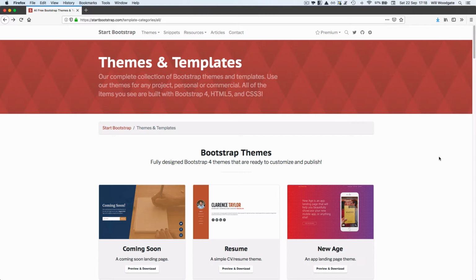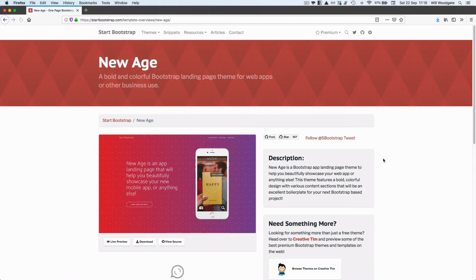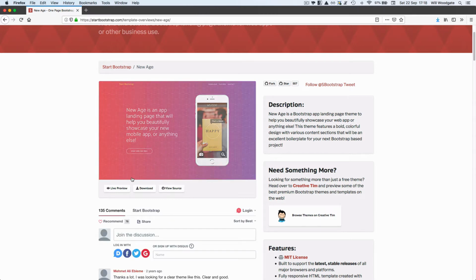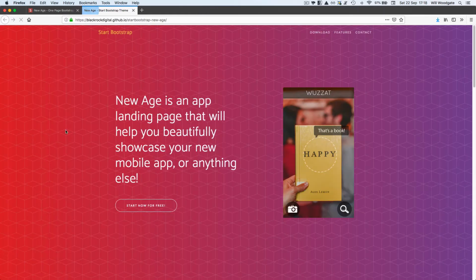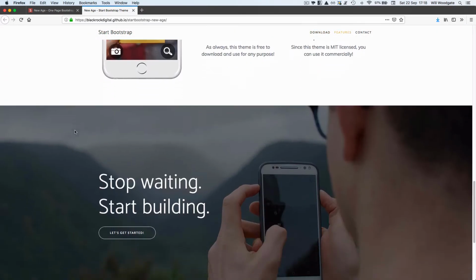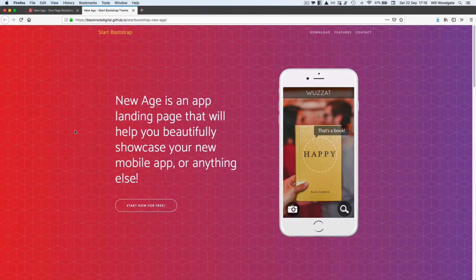In front of us now is a website called Start Bootstrap, and this is just one such example of a website offering free themes to download. And in particular, for example, this one called New Age is a prime example of one which I could potentially rebuild and continue using in RapidWeaver. A lot of these provide a live demo which we can take a quick look at and just see what the theme would look like. You can see they're very well designed, very modern, fully mobile compatible and responsive, so they are ideal to build within RapidWeaver.